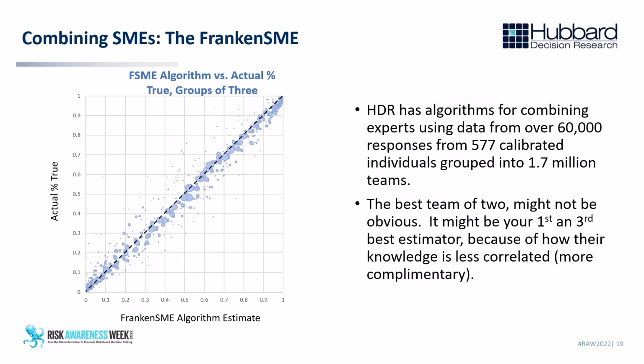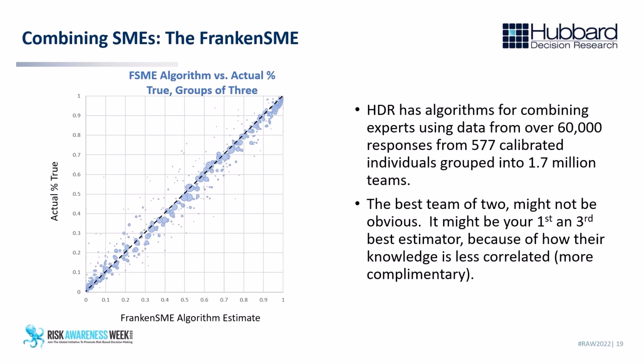If we look at these 1.7 million virtual teams of 3 people, we would find lots of teams where one person said something was 40% likely, one said 60%, and one said 70%. Given that information, what's the chance that the statement is true? What about when someone says it's 5% likely, another person says 20%, another person says 50%? Again, what's the chance that the statement is true? What we find is that you don't just take the average. There's a nonlinear relationship here because knowledge is at least slightly complementary.